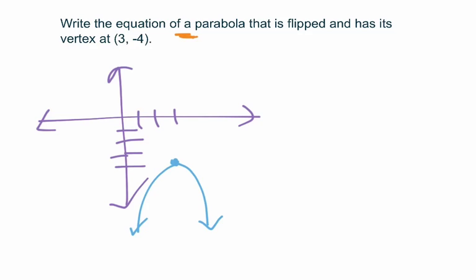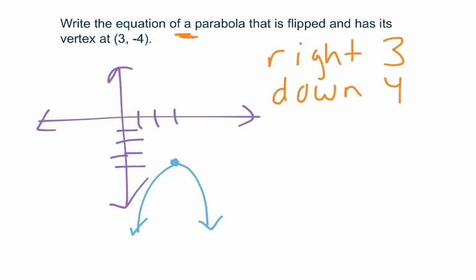Now what that does, one, is going to show me that you're not quitting, that you are trying to access what you know about parabolas and about flipping and the shape and all of that. So you're not leaving stuff blank. It's also going to help you to look at the problem a slightly different way, because now that you can see it, you can see that this parabola goes right 3 and down 4. And you've done this before with your absolute values, where you've written the equation of an absolute value function that had certain transformations. So remember, equation has to have an equal sign.